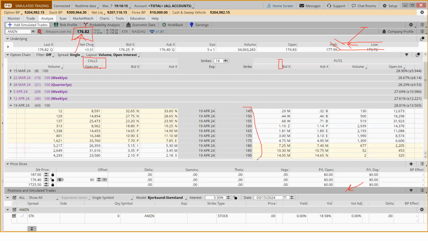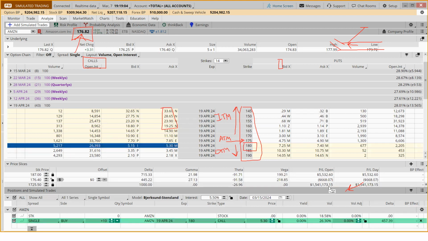This is a double gold star, because now I'm going to push you a little bit. Anybody want to try to take a stab at that one? Let's start with this. What's the at the money option? 176.82. What's the closest one to 176.82? 175. That is at the money, right? Now, everything this way, which is getting more expensive, is in the money. You're paying more for intrinsic value. So this way is ITM, and this way is OTM, which means the first out of the money option, 180. Boom. Click it.